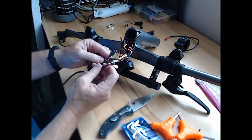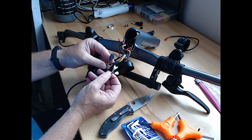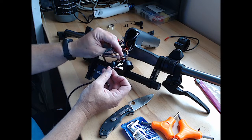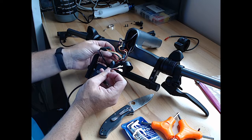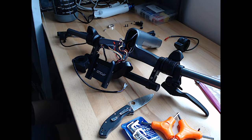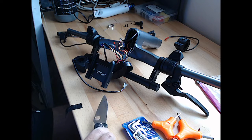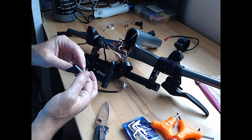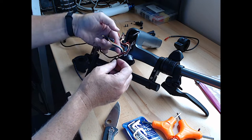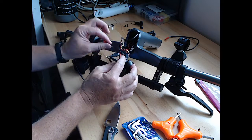And just going to look at this when we pull this through. It has a similar red, black, and green connector, which is going to go there, and a white, blue, yellow connector, which is going to match up with a yellow, brown, white connector. But it's the two connector piece that's going to go to these two. So we need to keep these separated so we know these two go here. And I want to do that with just a piece of electrical tape. Otherwise, I'm going to screw that up. So these two, it's a little bit smaller. These two here go to the throttle. I'll take that off. It's just temporary, just so I know those two are the throttle. This one is to the brake.